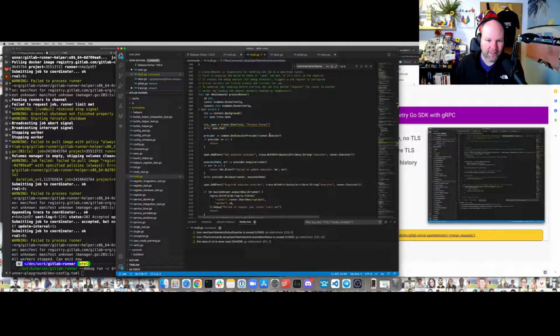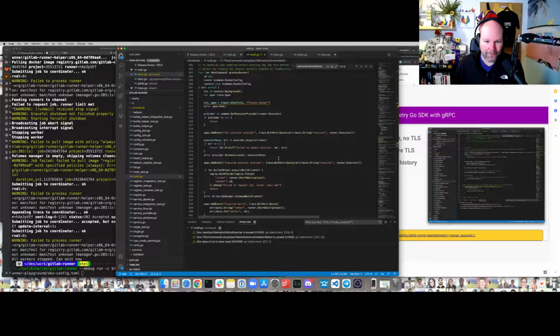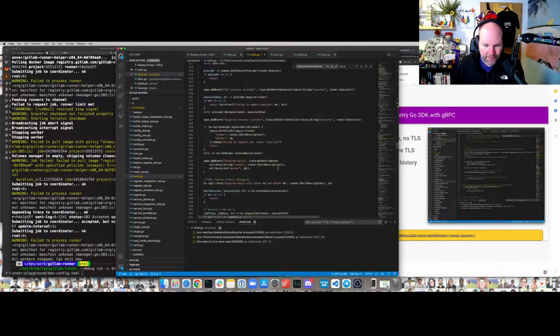So after having set the executor provider, having it acquired, and the build has been acquired, I tried to add some more descriptive things using the string for the runner name and the worker ID as an integer, just to see what is possible with adding more context and more metadata to the traces and spans.